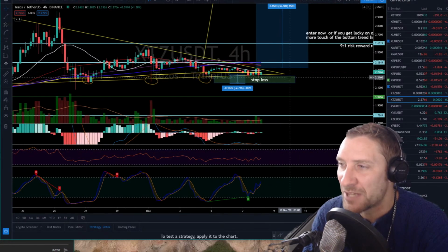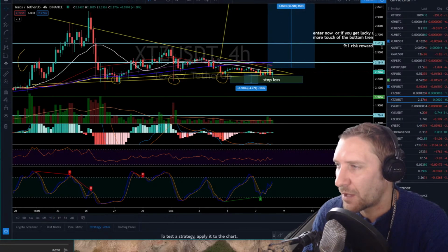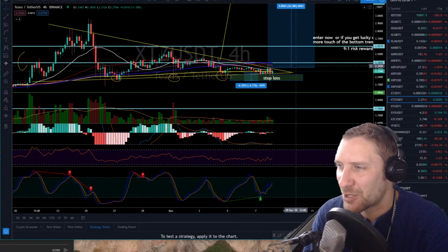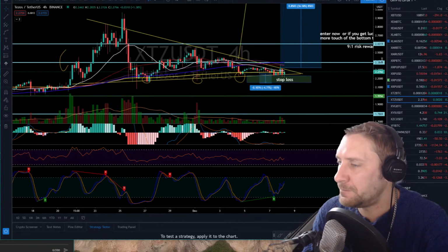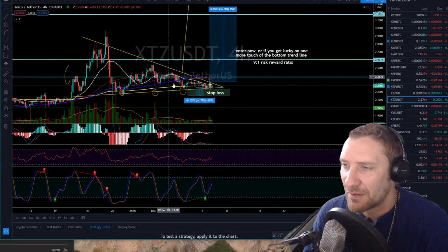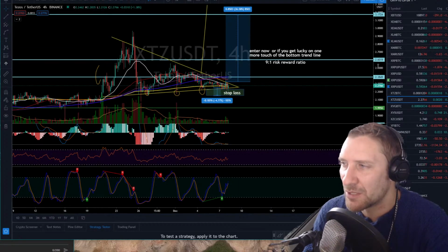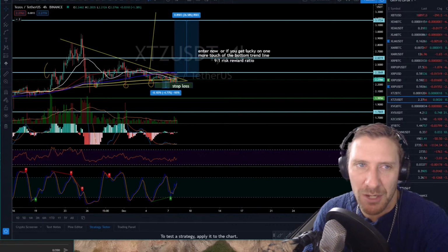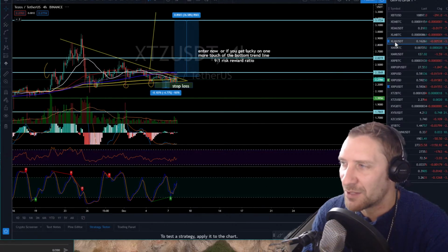And the fact that it didn't go down too bad with Bitcoin tells me that there's some health to this move. Okay, it actually recovered. It was a little lower at 219, so it's actually recovered pretty good. Didn't take much of a hit, in my opinion. Yeah, I'm still very bullish on XTZ at the moment. Bullish until I'm not. If it hits my stop loss and falls out, 4%. That's why you don't risk a lot. And we're still in the trade. We're going to see it through. You set your stop loss, set your take profit, you walk away. You don't start making changes. You commit to the trade and you do your thing.